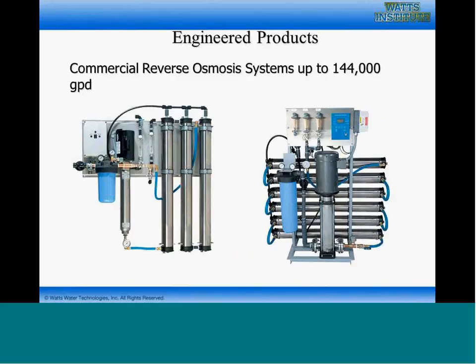In commercial reverse osmosis systems, RO is actually a relatively new technology to water treatment, even though it's been around for 60 years. Reverse osmosis is a semi-permeable membrane that purifies water, removing the minerals, and it's used very often in high purity applications. But it's actually even used in many water bottling plants.